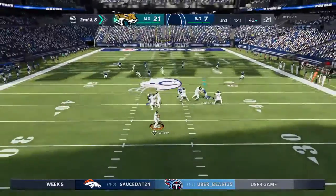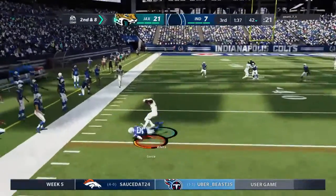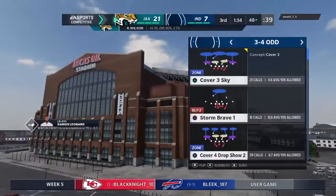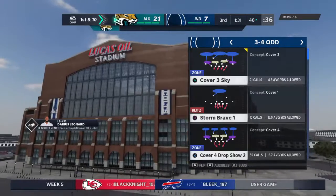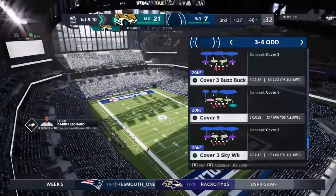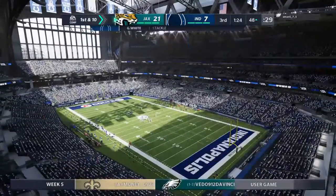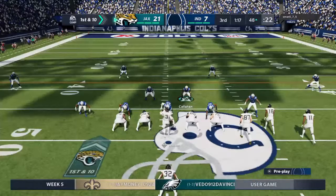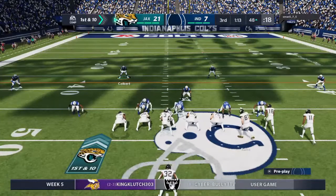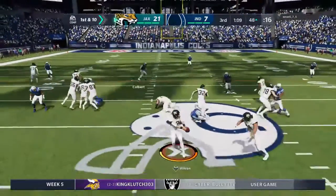Off the play fake. Here's Wilson. Able to find his running back, Geis. And he'll be taken down, but not before he works it past the 50. It's a 1st down on a gain of 10. And now we get into the psychology of the whole thing because a lot of teams with a 2-score lead in the 3rd quarter, they almost become defensive with their offense, just playing not to lose. I think with this team, you got to figure at this point, this is a great spot for them to go into attack mode, really try and put the hammer down and finish this one off.